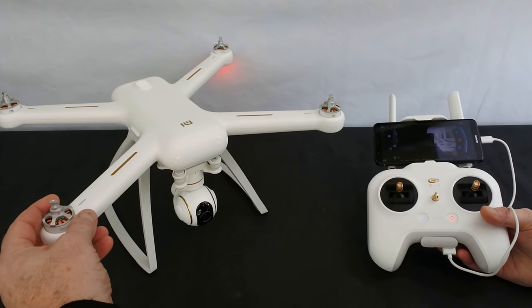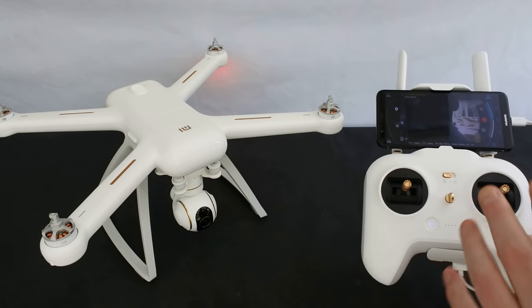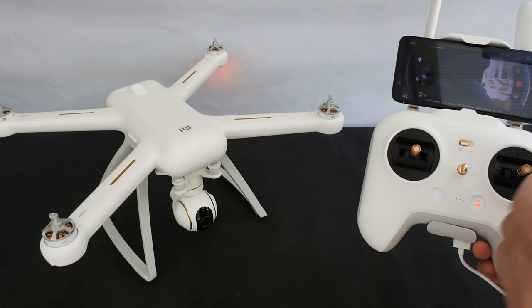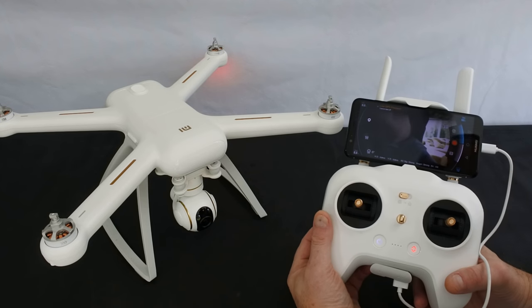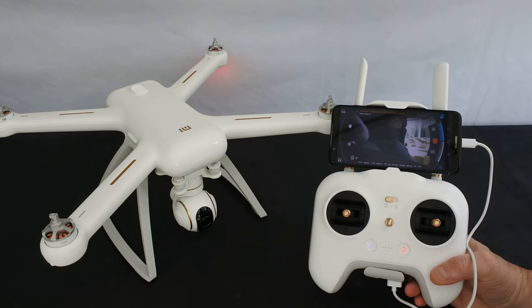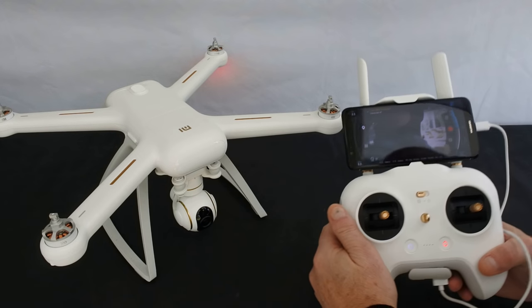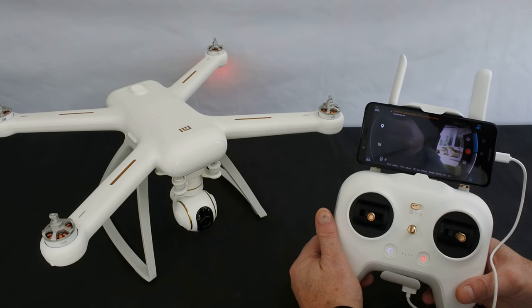So, when I first got this, I thought the drone was fantastic. My opinion hasn't changed. I've had numerous flights on this. The battery charges as it should do every time. The return to home is amazing on this thing, and the camera quality is fantastic. It's never once let me down. I actually fly this as much as I fly my Phantom 4. I do alternate between the two, and I'm not saying it's as good as the Phantom 4. But what I am saying is, it's a fantastic drone and underrated.